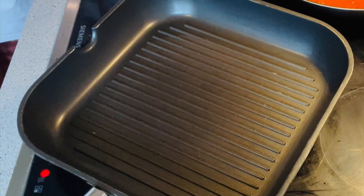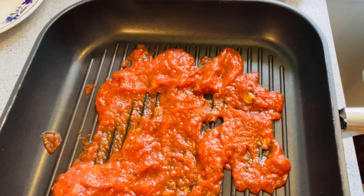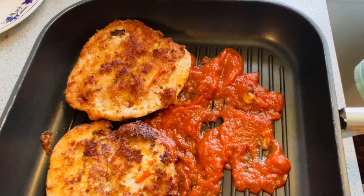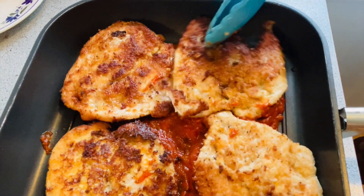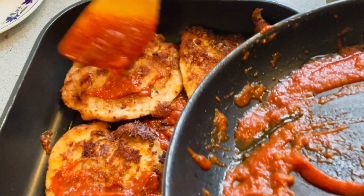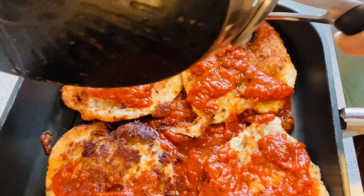In the skillet, I'm going to put the tomato sauce I cooked, then arrange the chicken on top. Just a short note — in case you're wondering why I never taste the chicken or any meat while cooking, it's because I don't eat meat. I'm arranging the chicken on top of the sauce, then adding the remaining tomato sauce on top of the chicken. Then I'm going to add the mozzarella cheese that I sliced earlier.